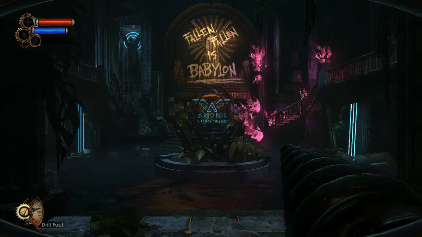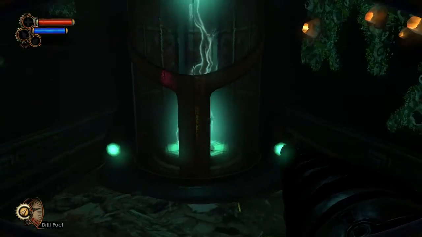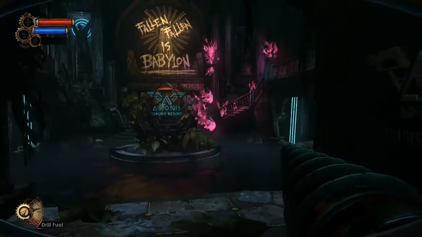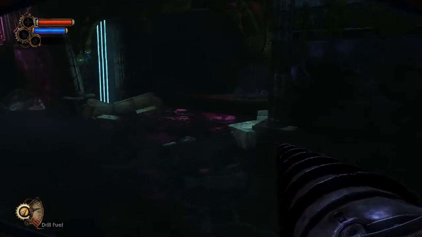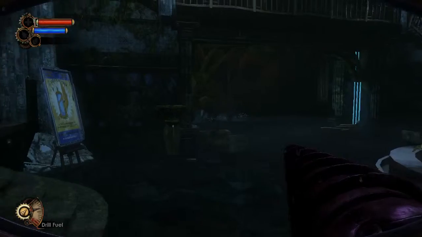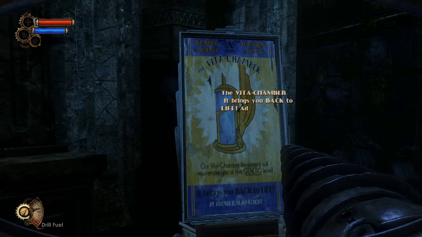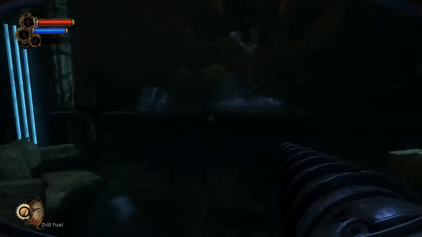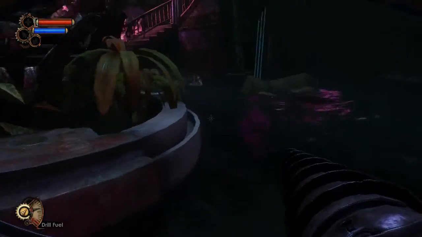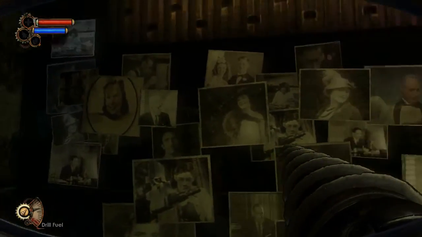Alright, so I guess we've got to start wandering around somewhere here. Can't imagine there's anything to... Okay. Okay, I remember these things. This is where you die. Come back. Inside a chamber, it brings you back to life. Huh. But he needs one of those. Here.